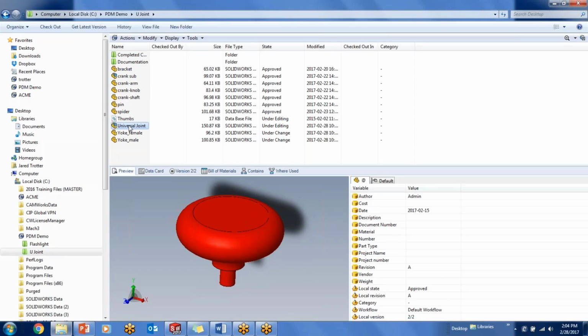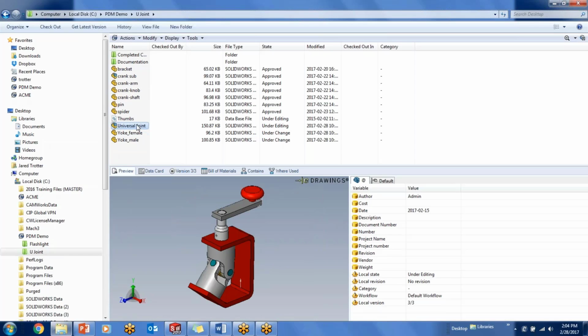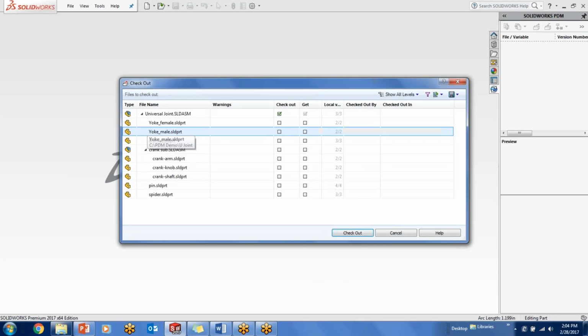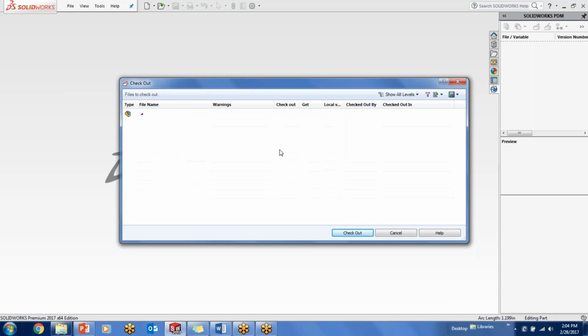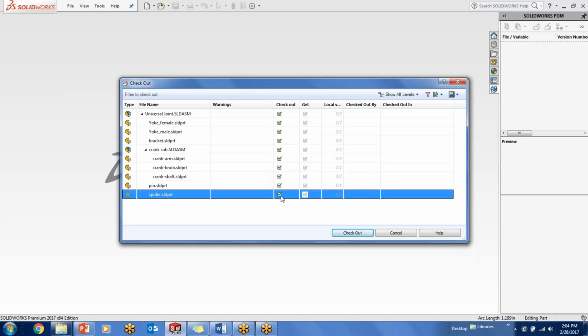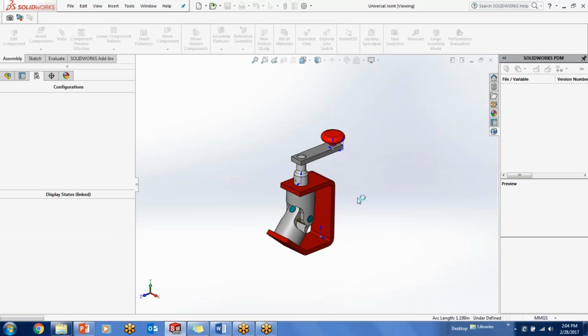Now when you go to look at a file and you open it just like you would from Windows Explorer, double clicking it or right clicking to open, you're going to get a prompt to check out or not check out the files. When a file is checked out, that means that you are the only person who can edit it. Other people can see those files, but they can't make edits and save those changes. That prevents multiple people from working on a file and saving over changes that someone else may have made. So I'm going to check out all of these different files. You have the option to check out the top level assembly or just certain parts.